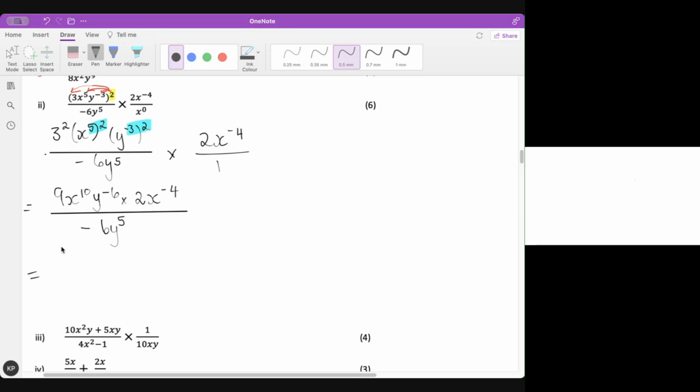Let's simplify the numerator. Okay, 2 positive numbers, so that means the answer is positive. What's 9 times 2? So we're in the numerator now. We're going to simplify the top of the fraction before we deal with the bottom of the fraction. That is indeed 18. Now we are multiplying. There's an x there and there's an x there. When you multiply again, what happens with your exponents? You add them. So then what's 10 plus negative 4?